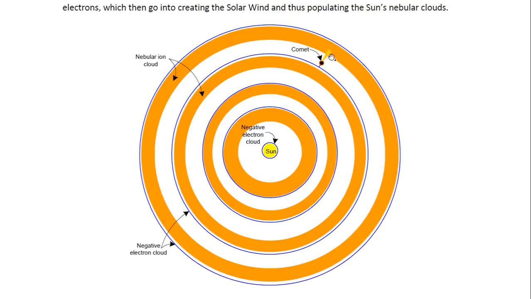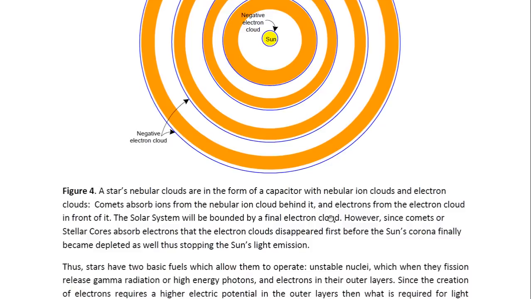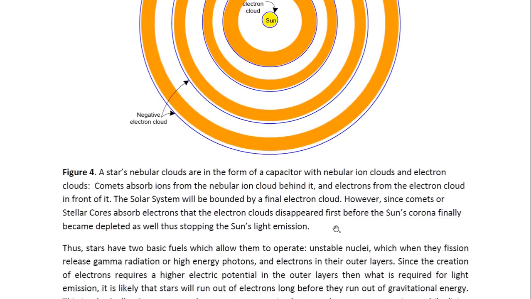But the comets or the stellar cores have been coming in for thousands of years, and they have been withdrawing ions and electrons. And they have depleted the electrons because that's what they are most depleted in. They come in as positively charged objects, and they are most depleted in electrons. So they have over time depleted all the sun's electron clouds to the point that they then started drawing electrons from the sun's corona itself, the last of the sun's negative layer. And this must be where things were in the 1980s when James McKinney started studying this and saw that there were only positive ions in the nebula clouds.